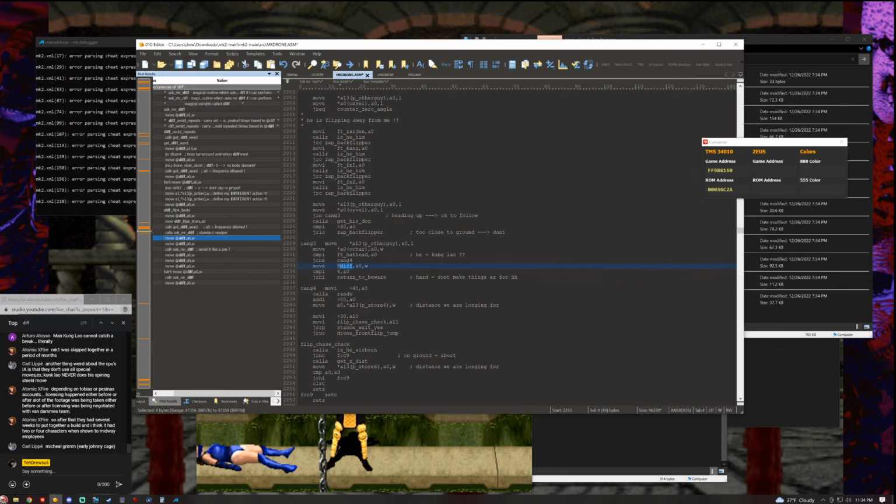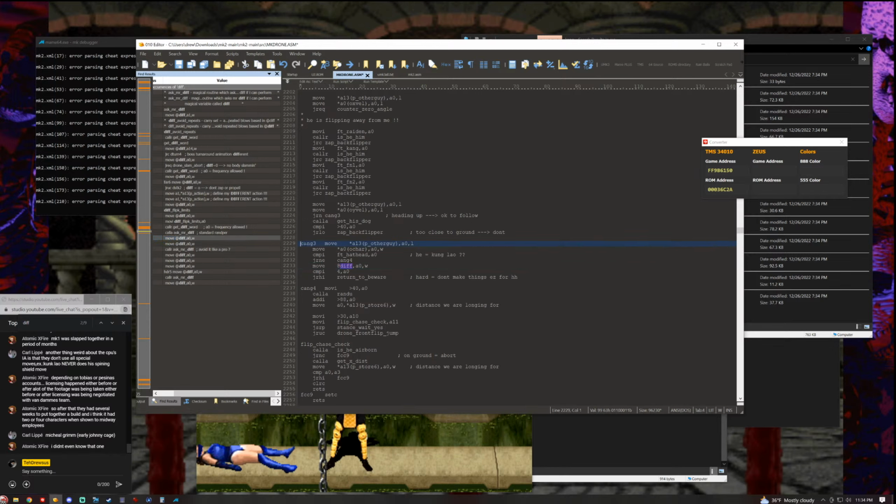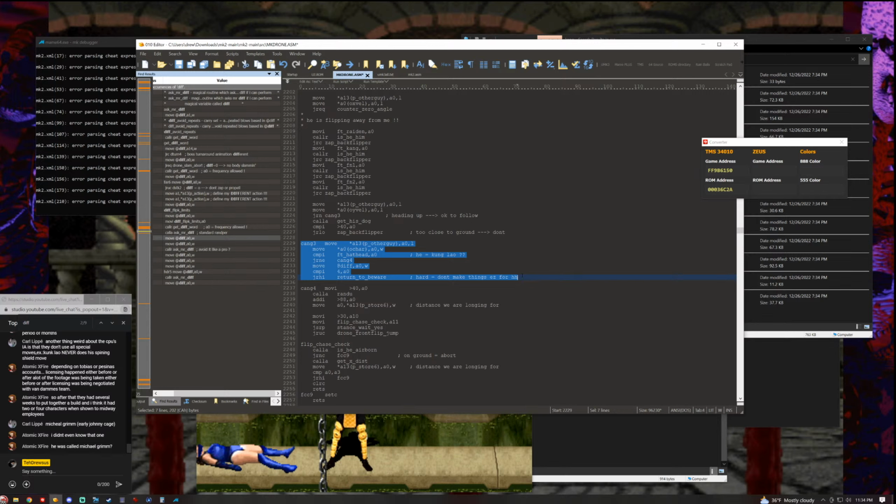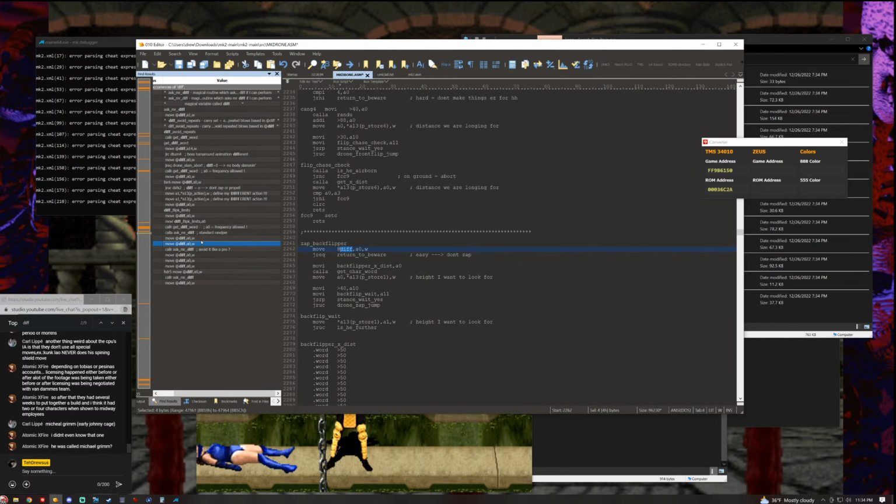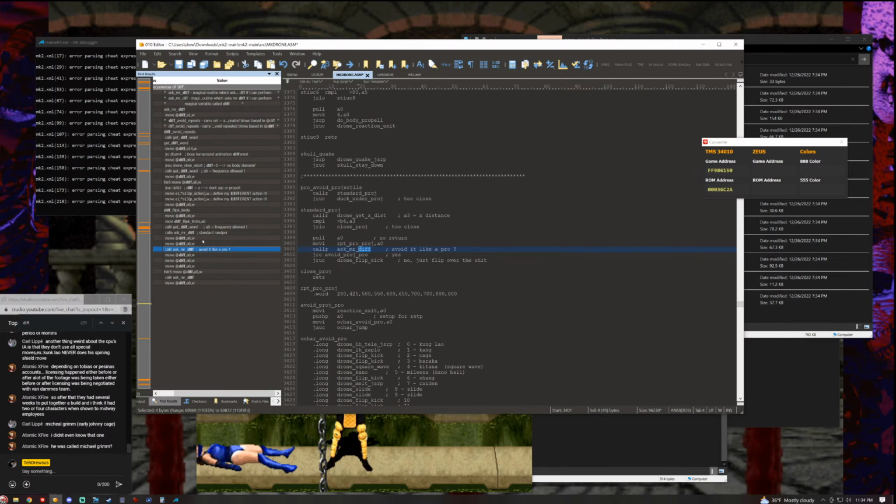So I wonder if this is because he's backflipping, he's Kung Lao, and this part doesn't make it easy for him. He can just do a teleport. He can either do a teleport or a dive kick on reaction to the projectile to punish. So zapping the back flipper, which is too easy.